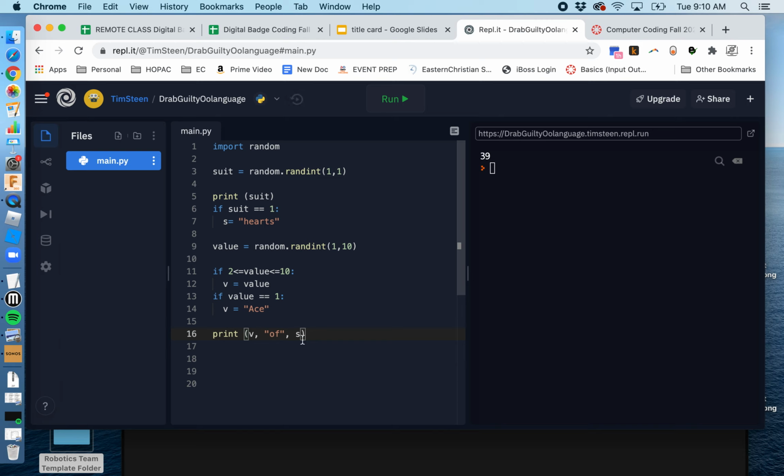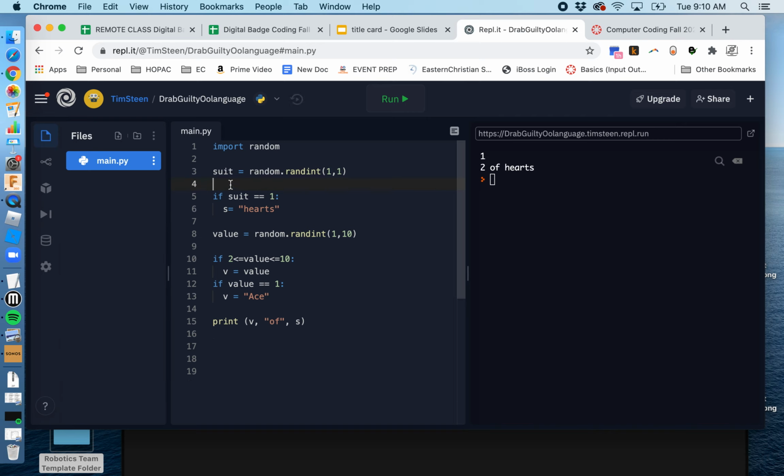So V of S, so it should say whatever value it chose of whatever suit it chose. So 2 of hearts, because it chose the 2 here, and it always chooses a 1 here for now because I've nerfed it to only have 1 suit, right? So then every time I choose it, it'll be a different value of hearts.